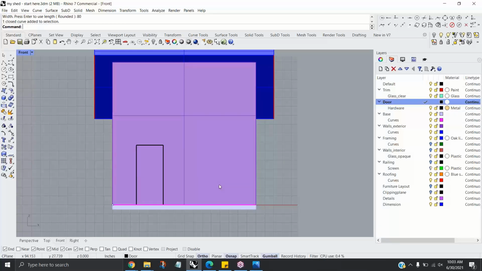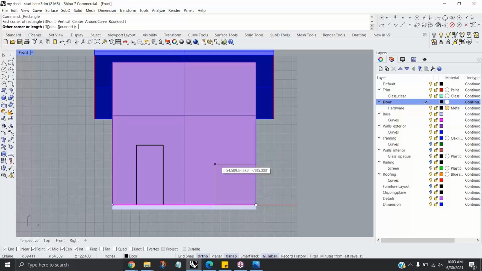And we have a window that we will do in a similar fashion. So I have 2 foot from the corner. One of the options I have is to create a 4 foot window.